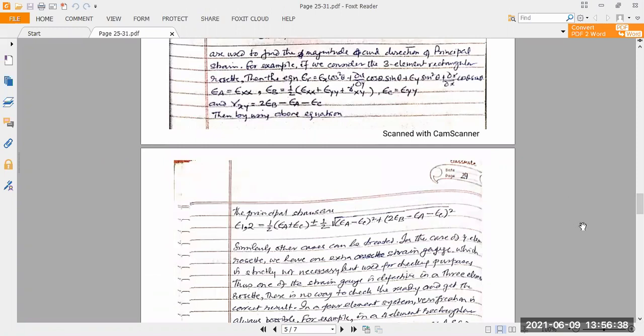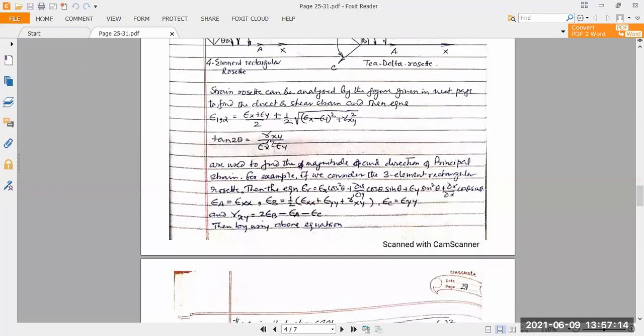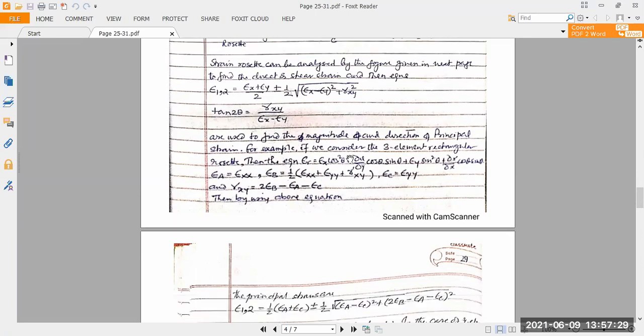Now with the values of epsilon A and epsilon C, this is the measured strain along the A axis, along the X axis, and epsilon C is epsilon Y, the measured strain by the strain rosette along the Y axis. Put these values of epsilon x, epsilon y, and the value of gamma XY here, and all of them we can calculate, because all the values are known. So we got the principal stresses here. At the same time, with this equation, as gamma xy you have calculated, and epsilon x and epsilon y are known to you, you can now calculate the value of theta, which is the angle from the x axis of the plane where the principal stresses are acting.